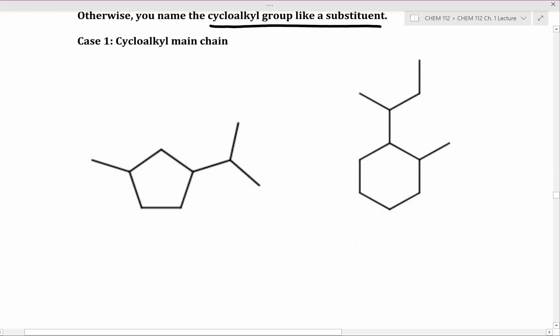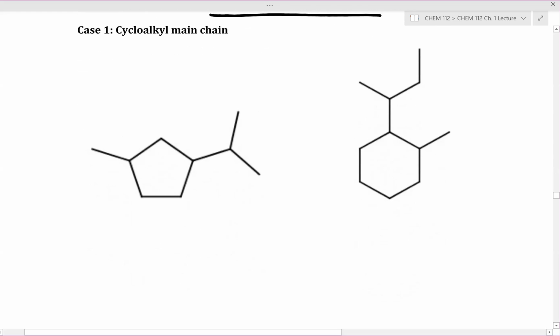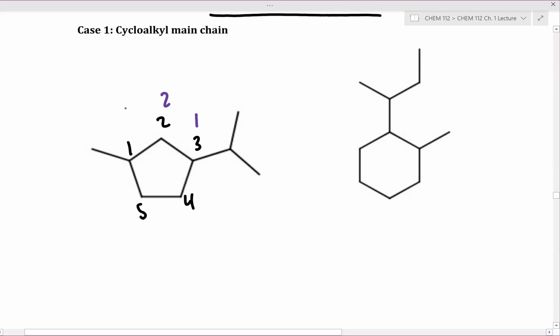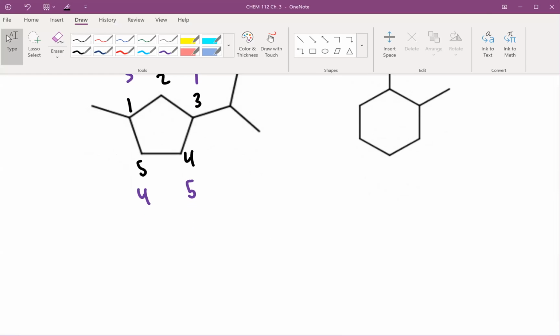I'm going to start us off here and I'm going to name this first compound. I'm going to pick a numbering method. So let's write out both of our numbering methods. So I can count 1, 2, 3, 4, 5 around the ring, or I can count, let's use purple, 1, 2, 3, 4, 5 around the ring. Now, there's no difference in the absolute numbers that I'm getting for each of our carbon locants. So I have to write out and name each of these substituents. That will be the tiebreaker here. So let's see. And this one's more tricky than it lets on.